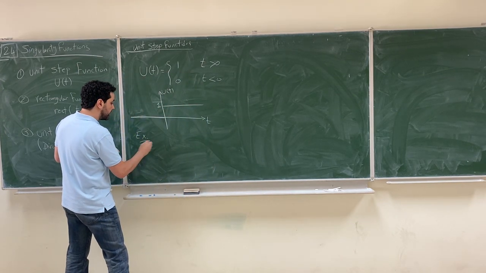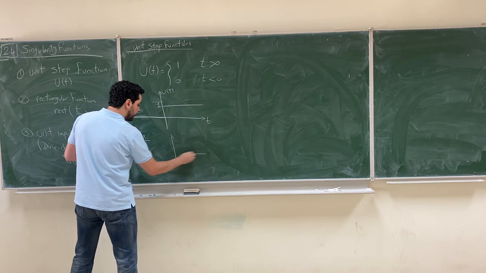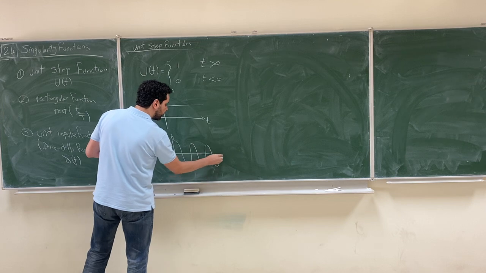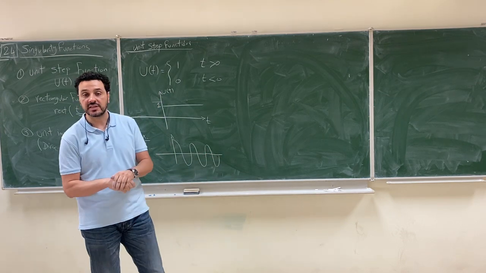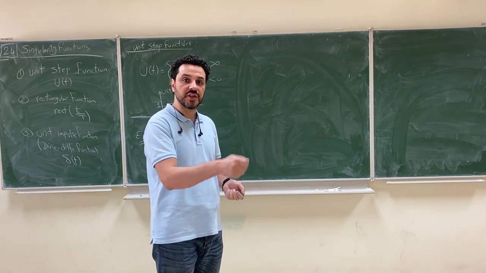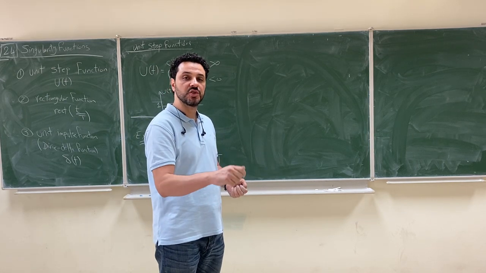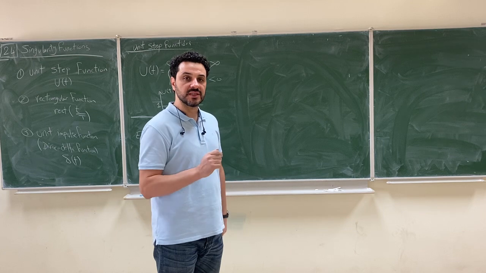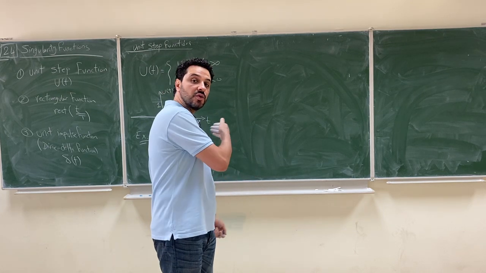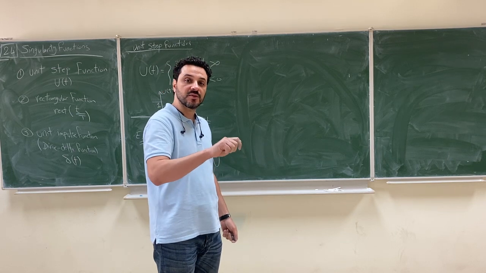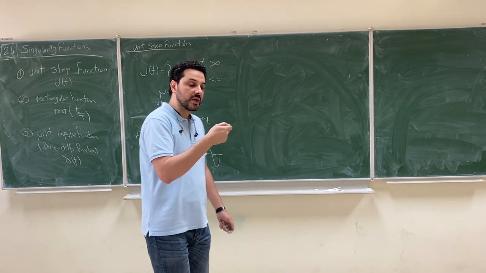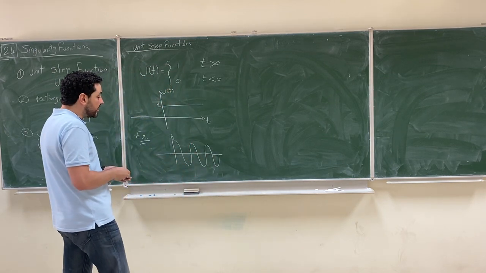If you want to mathematically write a function that looks like this, it's a cosine wave, but it starts from 0. It's something that happens practically, that you go in the lab, switch your generator, switch your signal at t equals 0. This is a cosine wave that starts when you switch it on. It doesn't go from minus infinity to infinity, right? It's a cosine wave that starts the moment when you switch it on the generator, right? How can we represent this mathematically?